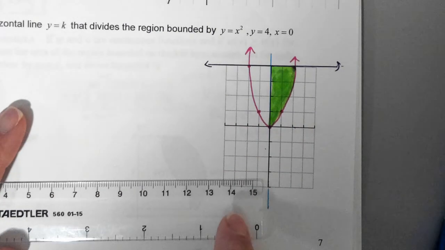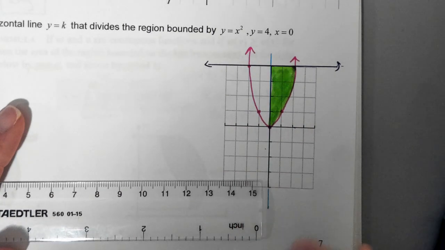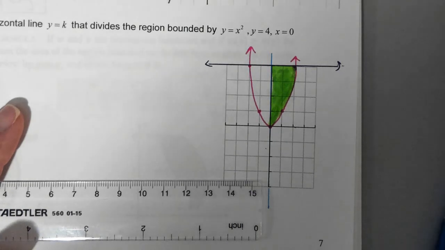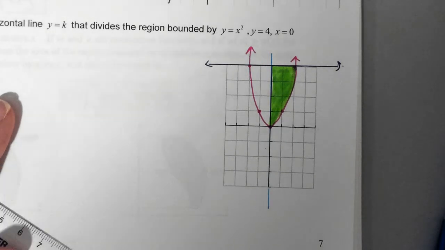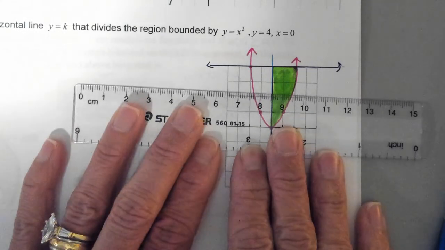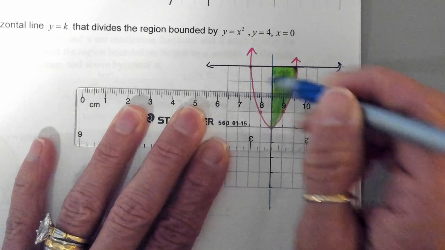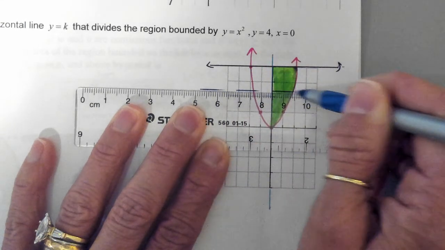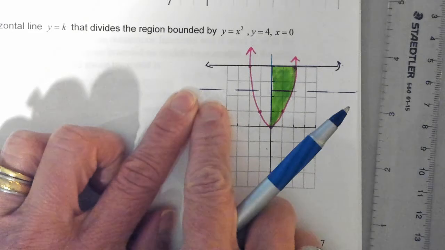And the reason why it doesn't make a difference here is because a parabola is symmetric. It's supposed to be, if it's drawn right. But that's a good question too. Okay, so this is what we're looking for. We're looking for some given line, and I am just arbitrarily putting a dotted line right here. It might not be in the right spot, but we're trying to figure out what this is.